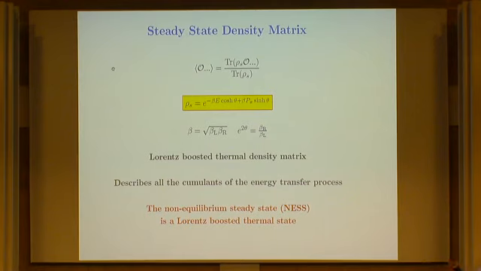So let me first of all show you what you get out if you look at these idealized shock waves. This problem is enshrined in the so-called Rankine-Hugoniot equations, which tell you that if you're thinking about a problem involving shock waves, you should integrate the energy momentum tensor across these shock fronts and demand conservation. This constrains for you the form of the steady state solution. And what you can see immediately is that this isn't simply T left squared minus T right squared, or the generalization to higher d. It's not just T_L to the d+1 minus T_R to the d+1.